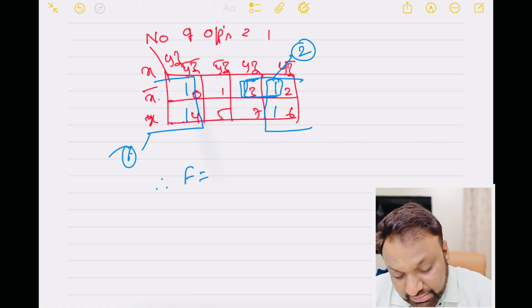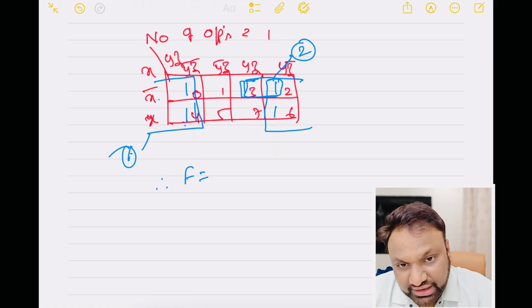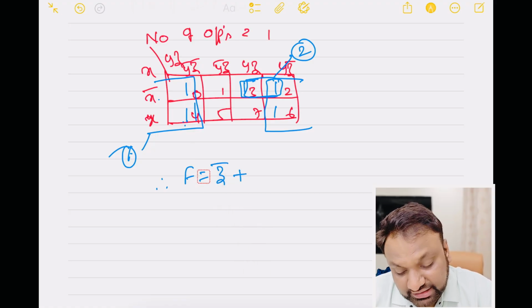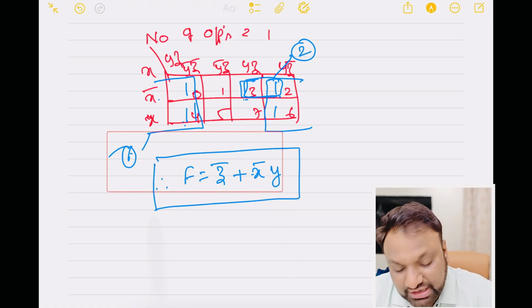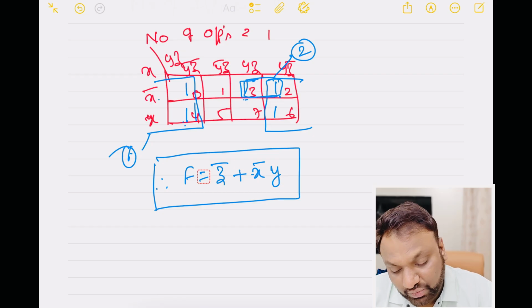Here y bar, z bar, in this 4 cells, you see this is y bar, z bar, this is y, z bar. Y is also varying, only z bar is common, plus, and in these 2 cells x bar is common, and in these two cells y is common. X bar y. Therefore, my answer is equal to z bar plus x bar y.